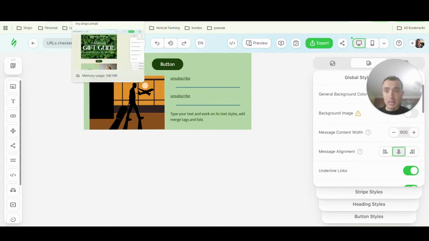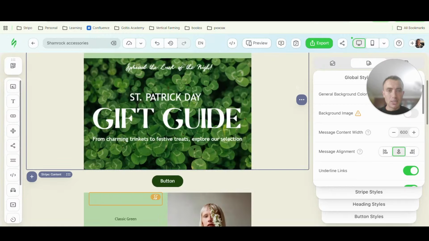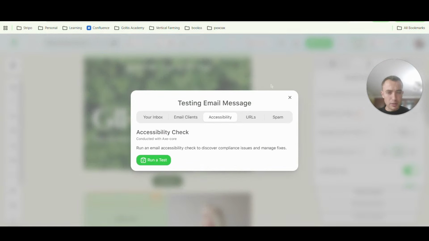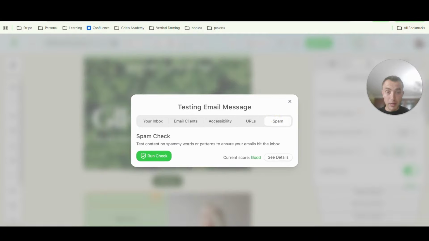And let me jump back to the previous email. Click one more time on this test button and let's check spam. We test the content for spammy words or patterns to ensure your email hits the inbox. Since I've previously run this test, I see the score.